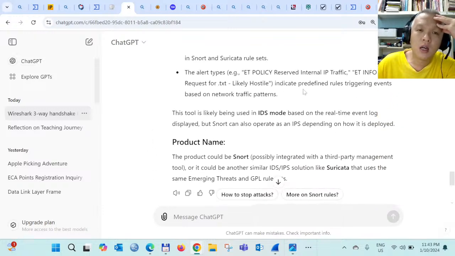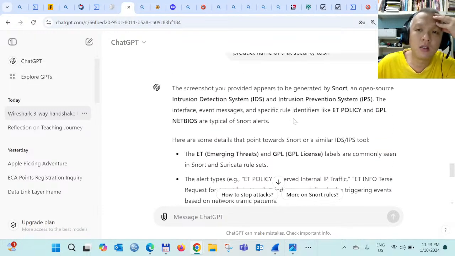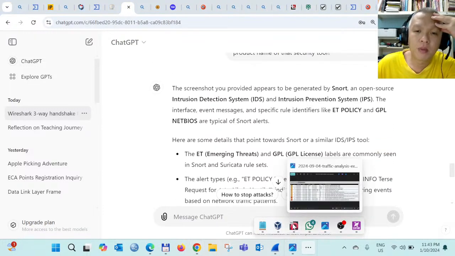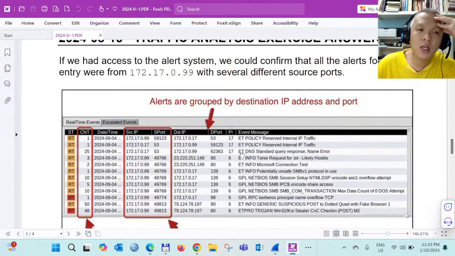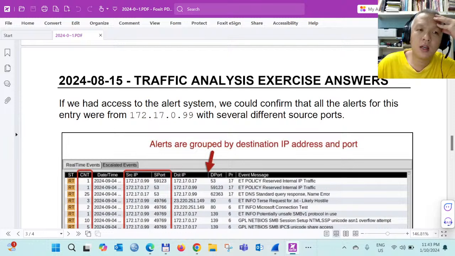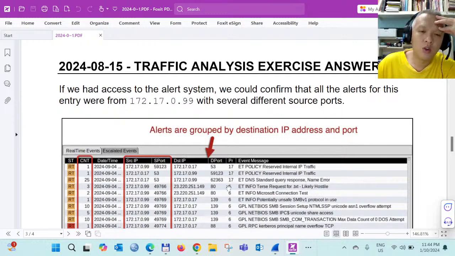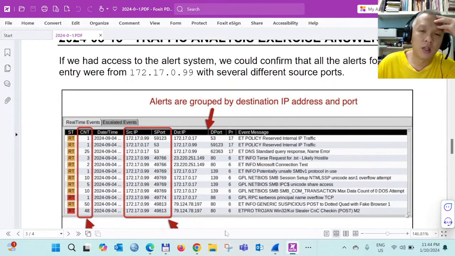So then I try to check a bit. It could really be a Snort because based on the information here, they have this: if we had access to the alert system, we could confirm that all alerts for this entry were from this IP. So it could be, this is a Snort assumption. That's why this one you cannot get.